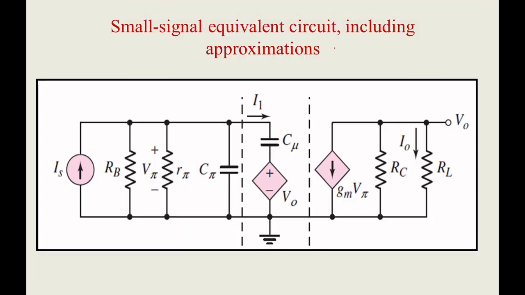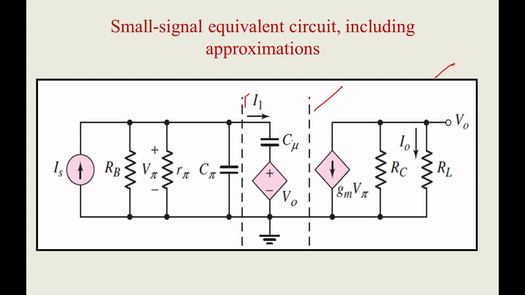So this is your final simplified model. You can see clearly I removed your one current source and C mu from this model. I have drawn the final model here. I hope you are clear. So you can go through this equivalent model: C mu, V naught and C pi. On the right side you don't have a C mu, that is removed from the model.